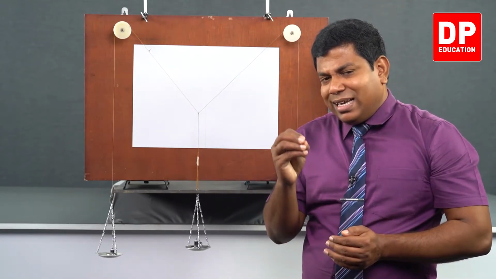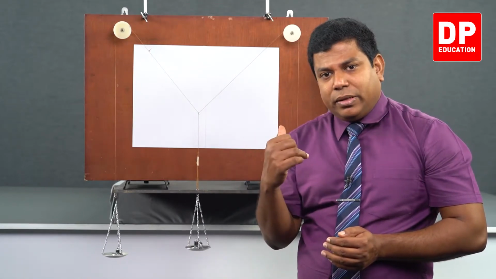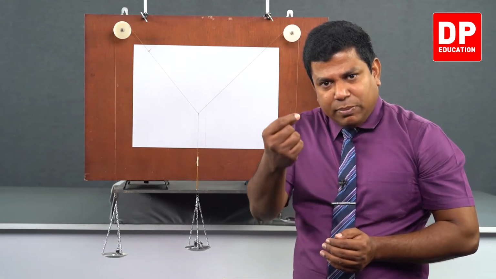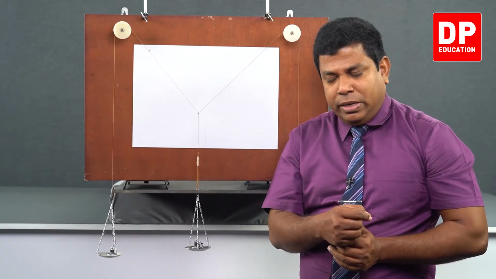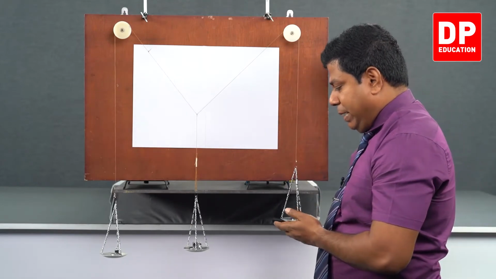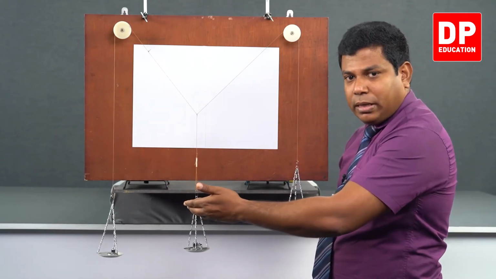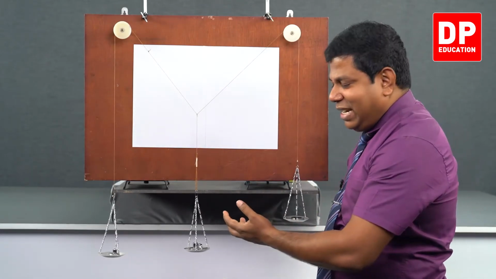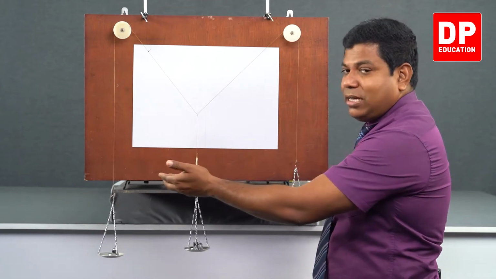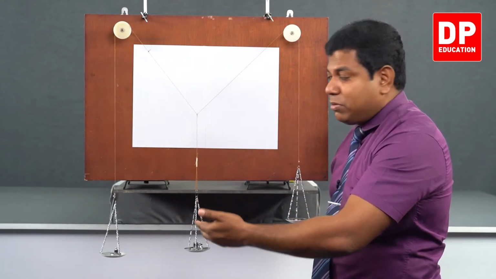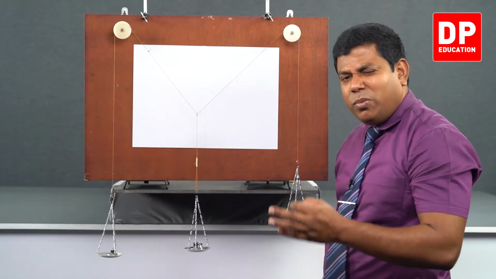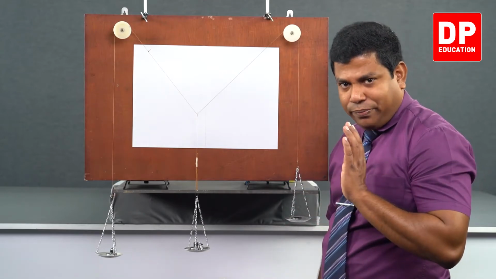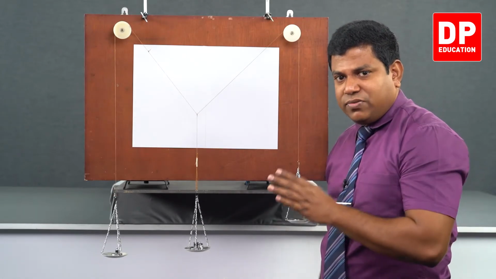Mind you, we may not exactly get 90 gram in the middle because of some errors. What are the errors we can have here? Pulleys, we assume it's frictionless, but there can be some friction. And we did not consider the weight of these plates, the chains. Right, so because of errors like that, there might be a small difference. 90 gram, if you are using 5 centimeter, 6 centimeter to indicate 50 grams and 60 grams, you must get 9 centimeter in the middle, but you might get plus or minus 0.5, 8.5 to 9.5, we should get it. Right, if we get that, we can say more or less it's verified.